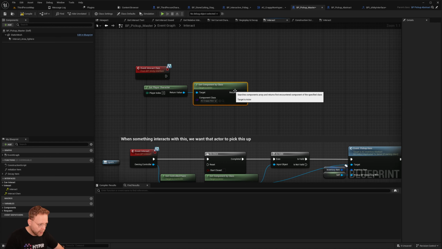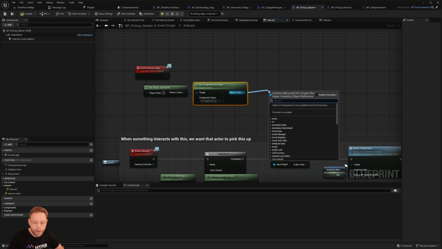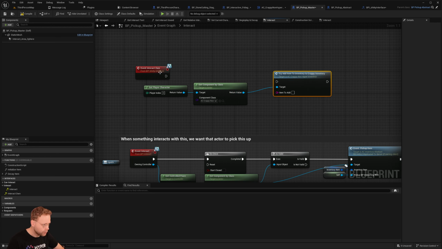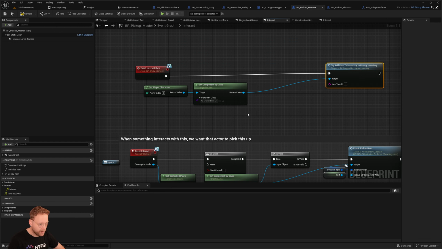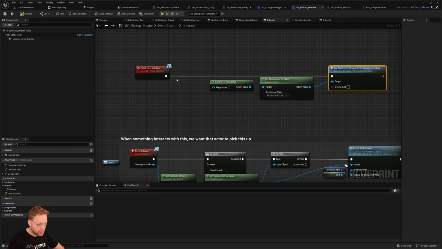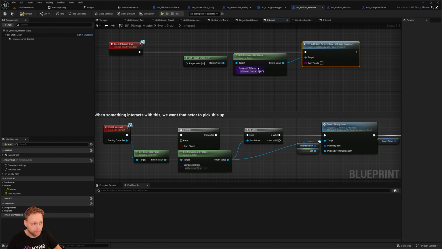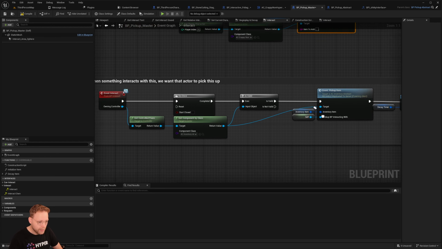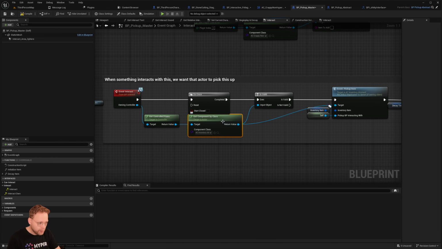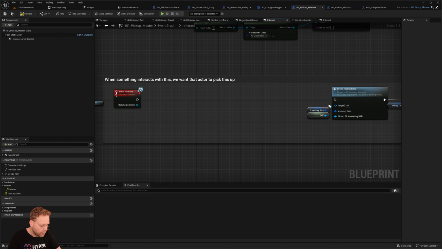Get component by class, and you have your own inventory system. And in that inventory system, you probably have a function like add item or add to slot or whatever. It doesn't really matter. You just have your own function somewhere, and you want to call that. And you want to call it with your own interaction system, with your own inventory component. So this component that I show here is just an example, so you know what to replace. So let's just delete this because you don't want this at all.